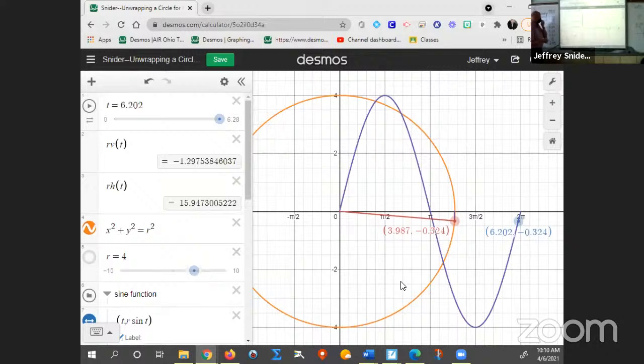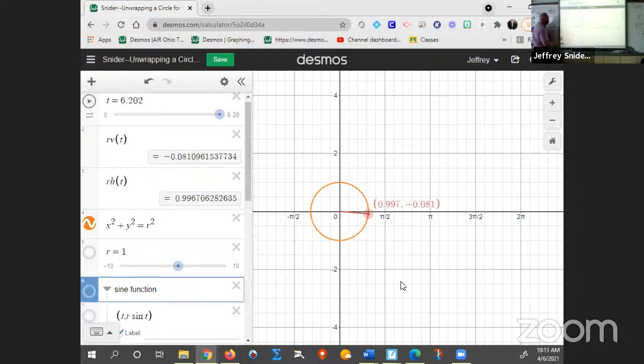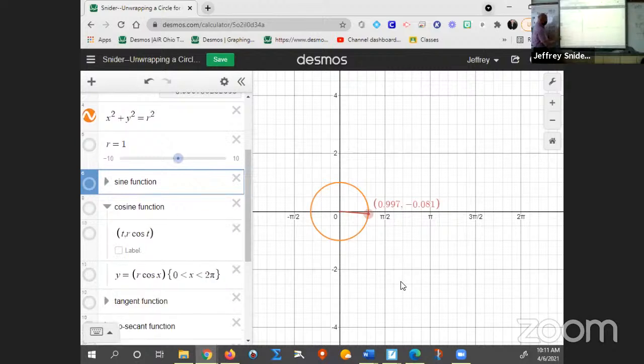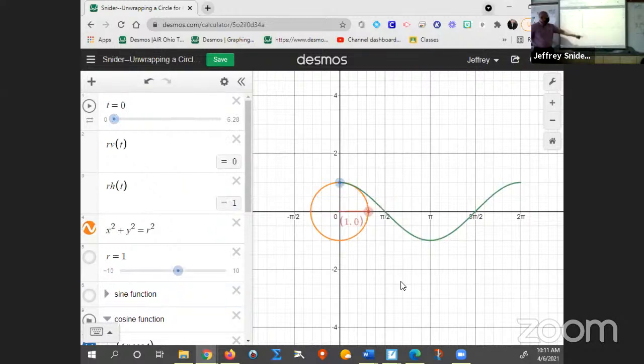And the same thing would be true if I wanted to down here. Let's just go back to 1. Let's go ahead and turn the sine off, and let's instead look at the cosine here. Okay? Here's the cosine curve. There it is. Notice right here on the cosine curve. Okay, I'm going to take this back to 0. People get really confused. Remember, when I'm talking about the cosine, I'm talking about the x value on the circle. Here the x value is 1. On my cosine, though, it's the y value that is 1.